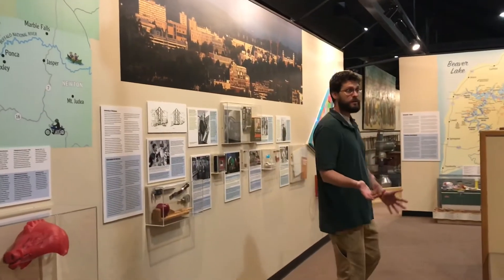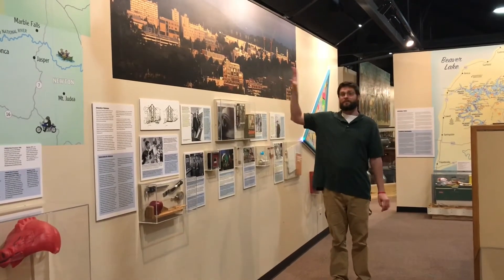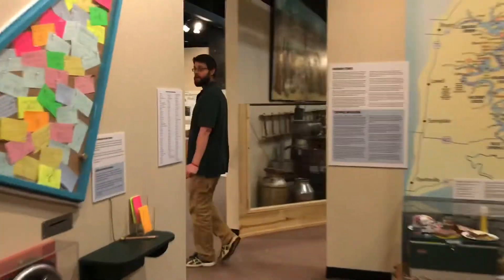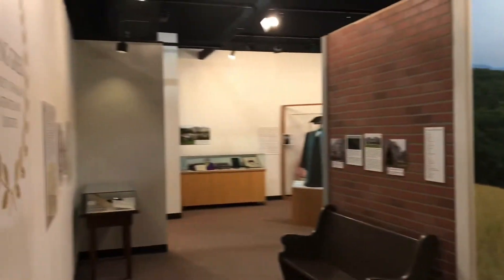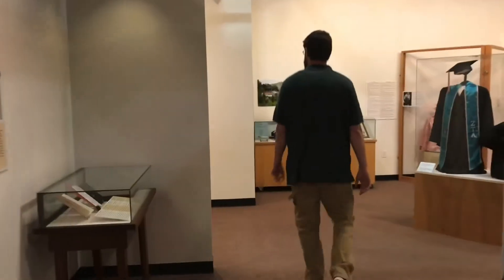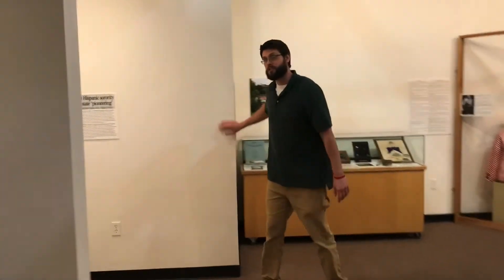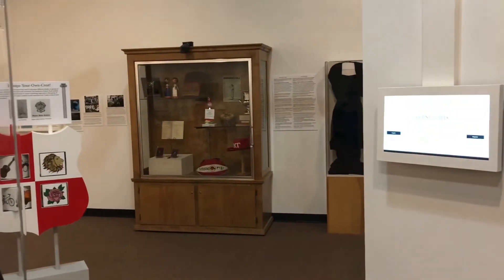One last thing I want to show you. This common wall — like I said, we moved most of the walls in this exhibit hall. This common wall we actually brought closer to this exhibit so we could have more room for the temporary exhibit on that side. If you stand right here and look down this wall, you can see — currently we have the 'Going Great' exhibit, which Kim Hosey did a great job on. This wall was actually connected right here. We actually took this entire wall section, detached it, and slid it that way so we would have a larger footprint for our temporary exhibit space. So we could host larger and traveling exhibits in this area, which we couldn't before because we didn't have the footprint we needed. So these are a few secrets that we've done to help renovate the Shiloh Museum of Ozark History's exhibit hall.